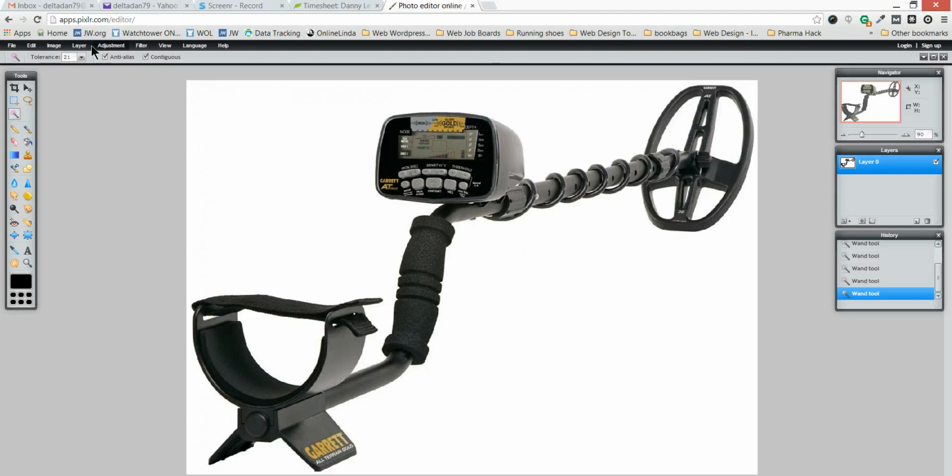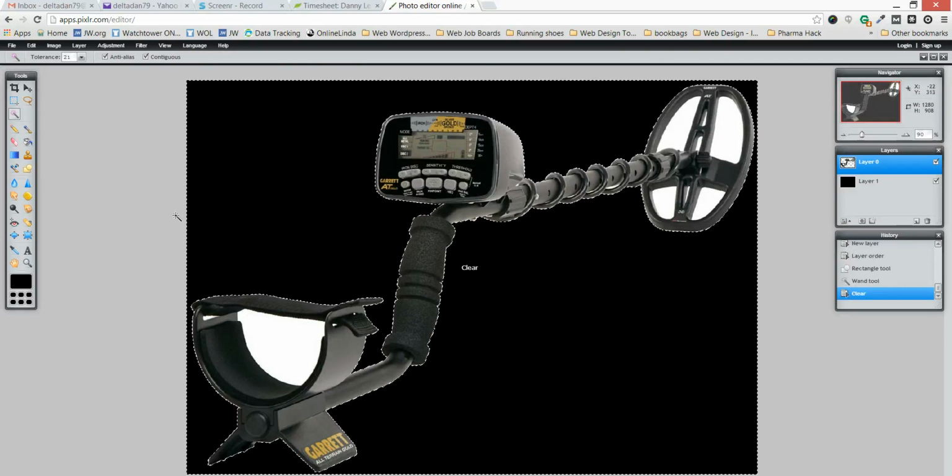Okay, so I'm going to show you something here with the wand tool that sometimes you may not notice. And the question is, how close to the edge does it cut? So I put a layer in the background, and I'm going to just create a black box behind there, just so we can illustrate how close to the edge it cuts. I'm going to make sure it's there, and it is. Okay, so I'm going to get my wand tool, click the white area, and hit delete. I'm going to click outside just so I can see. Now you notice the edge is a little dirty. Since I'm putting it on a white type of background or a white website, it won't make much of a difference.